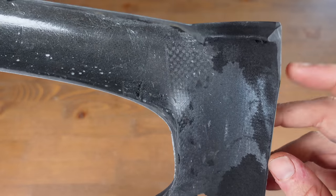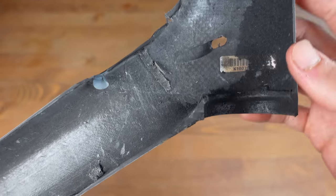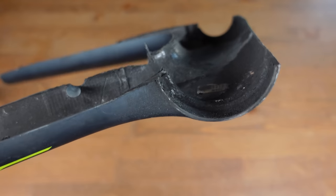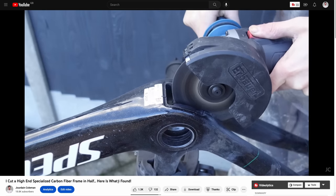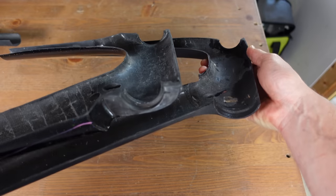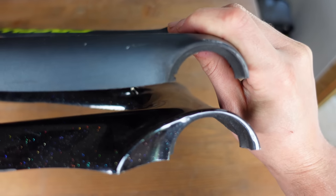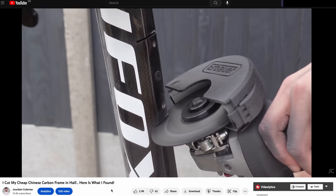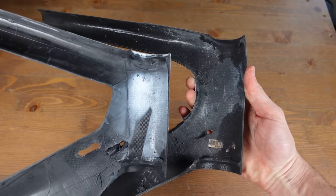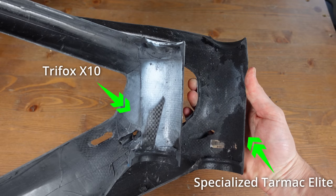Let's take a closer look at the head tube of the frame. Looking at this cutaway, the carbon layup is pretty standard — there's not really a whole lot to report here, nothing out of the ordinary. The entry hole in the head tube is specifically designed for cable routing on this frame, much easier than routing the cable through the bars. Comparing to the Specialized Venge, the carbon around the bearings is significantly thinner on the Tarmac from all angles. The Venge is a race-oriented frame designed for a different set of stresses and strains. When we compare the Trifox X10's head tube to the Tarmac, the bearing cups show a similar thickness in carbon, but it isn't just about the thickness of the carbon.